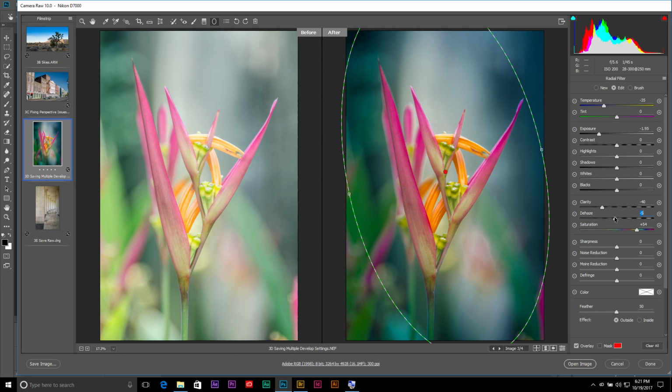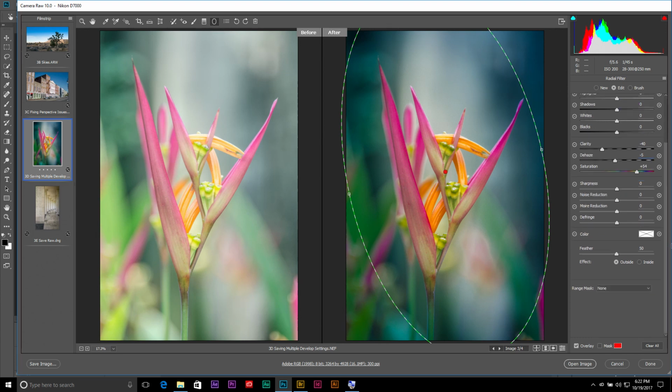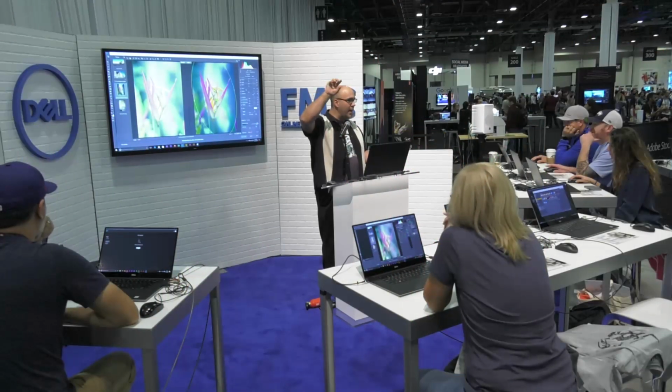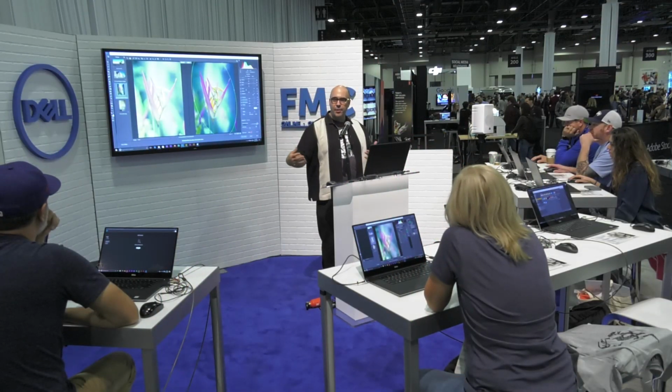Okay? So the two tools that are really useful here are the graduated filter and the radial filter, which allow you to apply a selective adjustment. And both of those filters will support the luminance range. So if needed, you can adjust what areas are affected. So notice I could say, oh, don't go after the highlights. And by bringing that in a little bit, it's not affecting the highlights as much. And I can have a nice bright highlight, even though I boosted the shadows. And this is great because it lets you make more photorealistic vignettes as opposed to the cheesy vignette effect that just says, put a black circle that's blurry on top of everything. This is how it would actually happen in the real world.